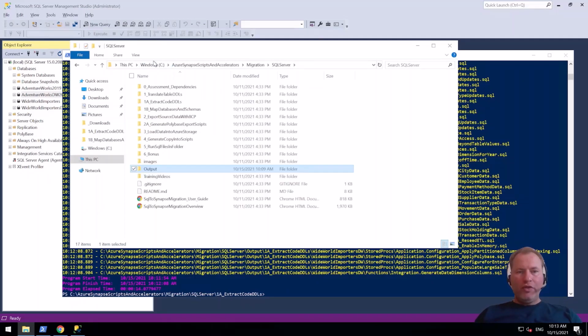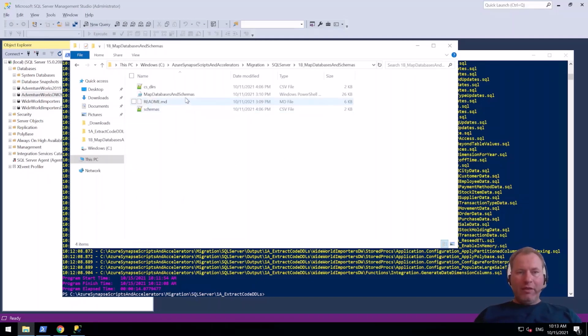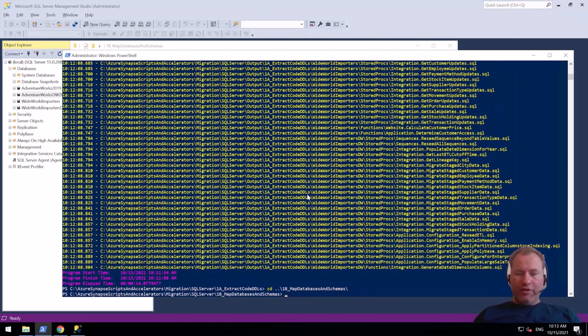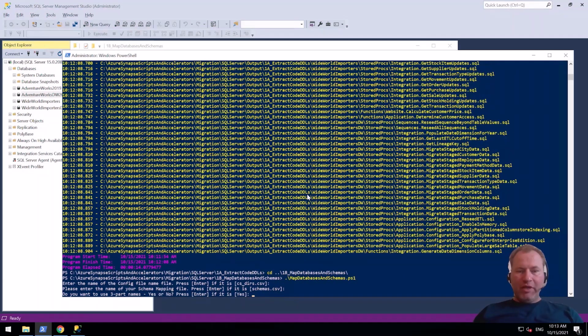Next, we use module 1b, map databases and schemas. There is another PowerShell script which I'm going to execute. So I switch to the PowerShell window and I execute this script. It prompts for some configuration information.